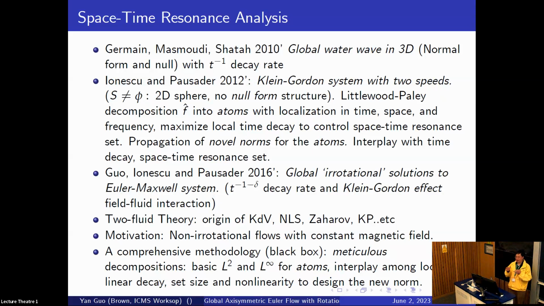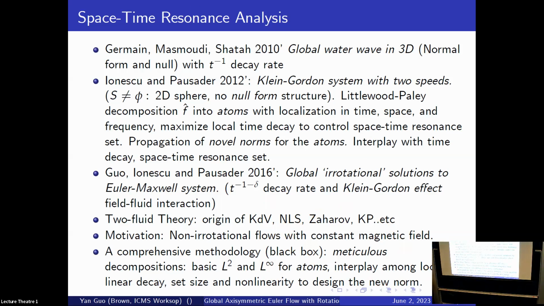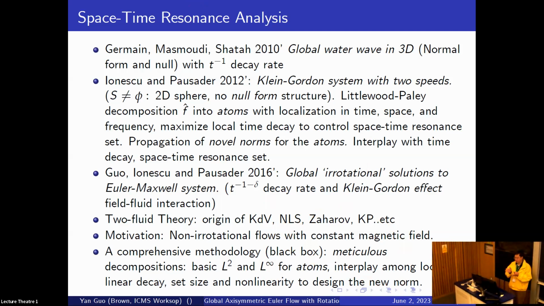When you have a constant background, let's say here is 0, right? So this depends on basically the methodology that you break down into atoms, right? You break down everything, and then you try to track the estimate for atoms, to see which kind of norm you can propagate. At the basis of this atom, there are only 2 types of estimates, which I just introduced, right? These 2 basic estimates you can do. So this method does not depend on a single magical estimate, but rather a collection of different estimates you try to combine together. So in some sense, this has a combinatoric type of flavor, right? So in the end, it is how you can design a norm, how you can combine them together.